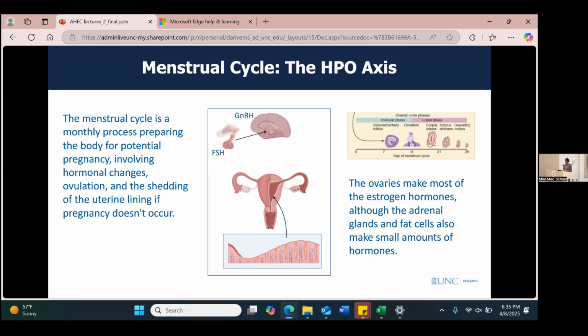And so this is just the review of exactly what Madison said, but basically there's this pulsatile signal from the pituitary gland that starts signaling around the time of 10 to 13 years old. It starts rhythmically signaling over and over again. And finally, FSH at a certain point will say, I hear you, GnRH, and will start sending signals to the ovaries. And that grows a dominant follicle, right? A bunch of little follicles grow and only one ends up the winner, the chosen one for that month. And then that one shoots out of the ovary. So basically your ovary has a little eruption every month. It actually just bursts through the cells and shoots that egg out into space.